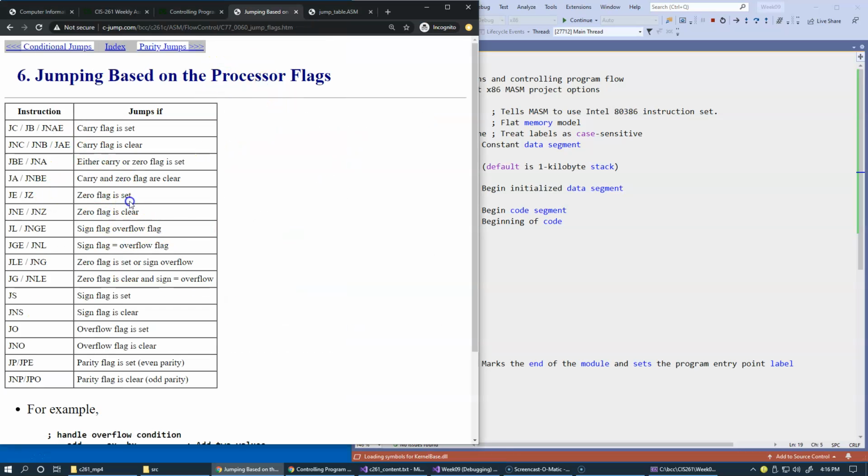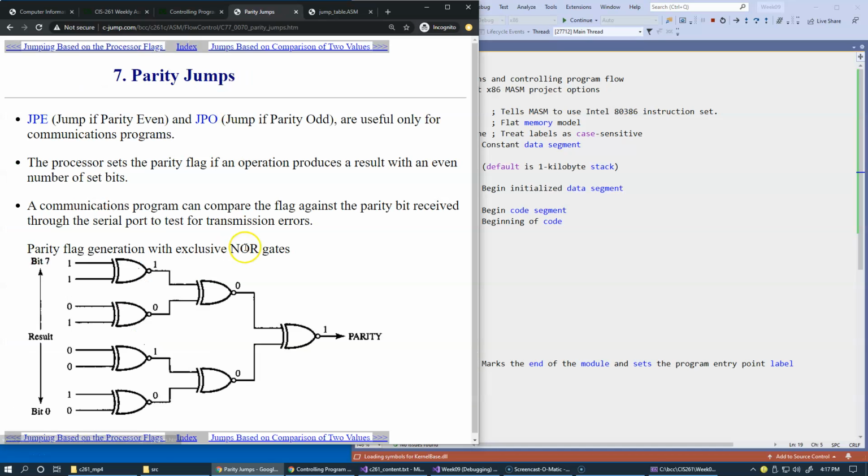So this is a longer list of all of these instructions that are available. For example, we can check the carry flag setting. We can check if we had any results that are 0. We can combine different flags. We can check the sign flag, and there is also the parity flag, which can check the result of the parity condition.